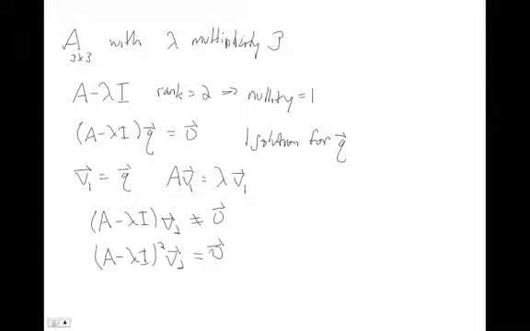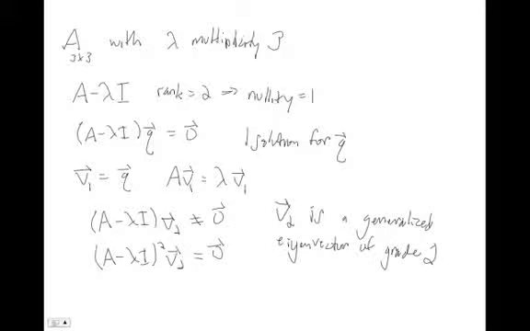So we call this thing a generalized eigenvector of grade 2, and the reason why it's grade 2, let me just write that. V2 is a generalized eigenvector of grade 2. And what do we mean by grade 2? It's this squared that is the reason why it's grade 2. Okay? It's that 2 that's making it grade 2. So by that definition, we could have gone back and said, what is V1? V1 is a generalized eigenvector of grade 1, but a generalized eigenvector of grade 1 is an eigenvector. So that's kind of interesting.